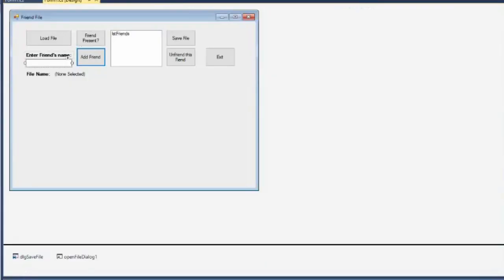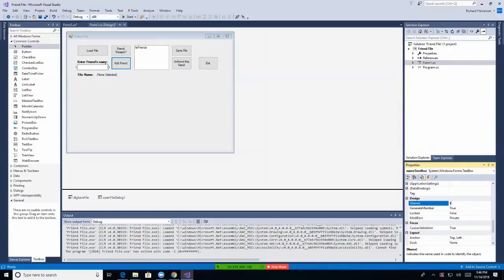I'm going to name this thing txtNameInput.